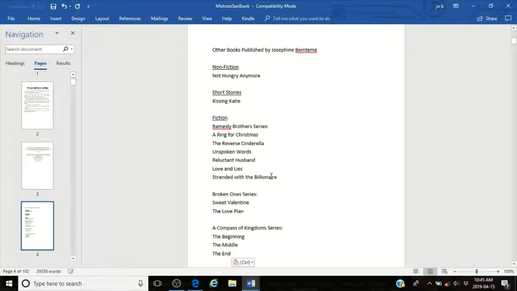Now we're going to come down. And at this point, I always throw in for my ebook, because more pages are great, another book title page. And that just kind of separates your front matter from your actual book.